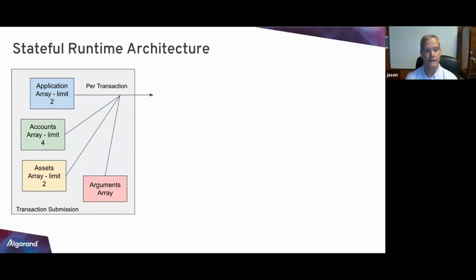Let's say I create the Russ coin and I put it out on our testnet, and I use an account to opt into that. If I put my account in that accounts array, I can read my Russ token balance. But if I want to know how the Russ token was configured, I would use the assets array. And this is very important to understand when you're going through TEAL code, that you have these 3 arrays that are passed in addition to the arguments.